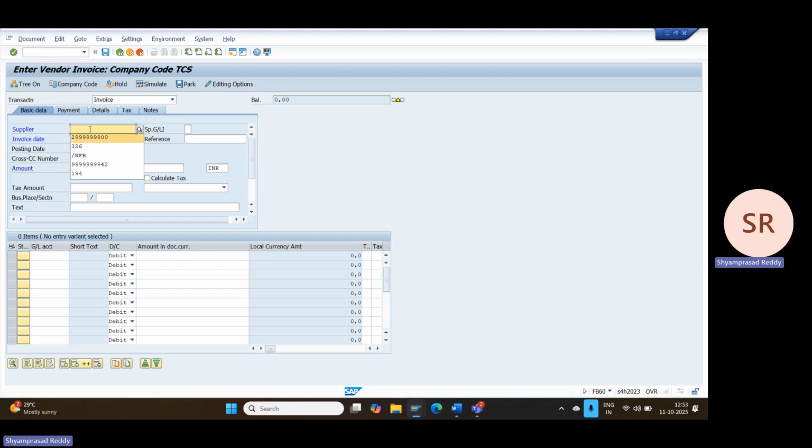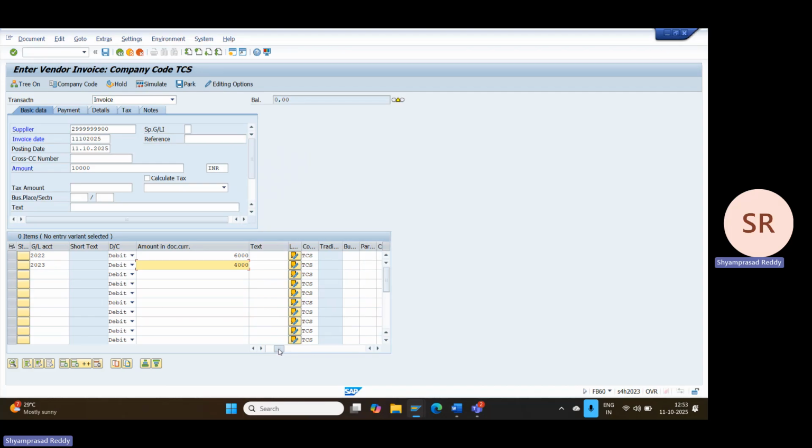So here you can see this is the supplier, and I will take the invoice date and the amount. Here you can take 2022 and 2023. This is expenses A, expenses B, and I will assign here 6,000 in expenses line item 1, and 4,000 for B, and you can go to the right side. I need to assign the cost centers also, cost center and profit center. Okay, I will show you how that would be.